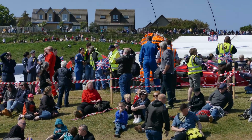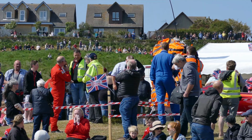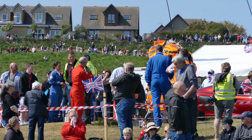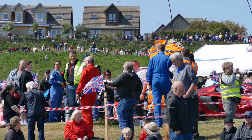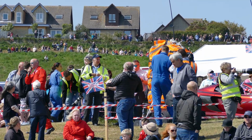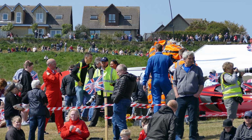These guys are known as the Blues. They wear very distinct blue coveralls, one of which is a chap next to me here called Steve Buckley, who's one of our team photographers. And you may have already met another handful of our Blues that are in our Red Arrows Public Relations unit here on the seafront. The Blues are made up of a number of trades and sections that give a broad spectrum of the ground trades within the Royal Air Force. They really are the hard-working members of the team who ensure we have 9 aircraft in the air at the right time to put on our displays throughout the summer.